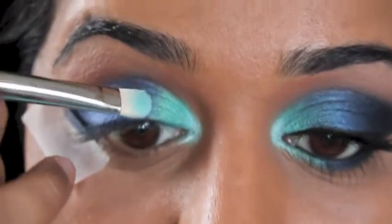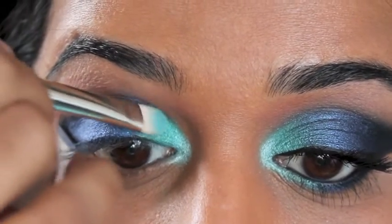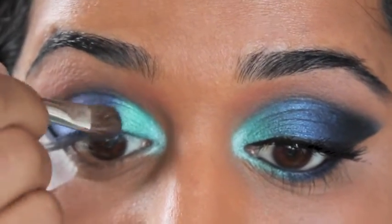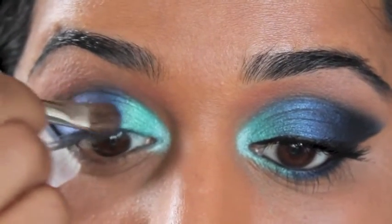Now I'm going to go back with the brush that I used to apply the teal, and just apply a little bit of the teal onto the brush and sort of blend this into the color that's there, and kind of alternate between the two brushes that you've used to make sure that the colors blend out nicely.